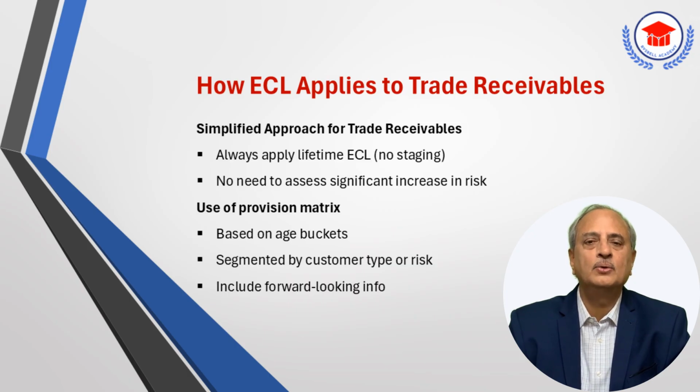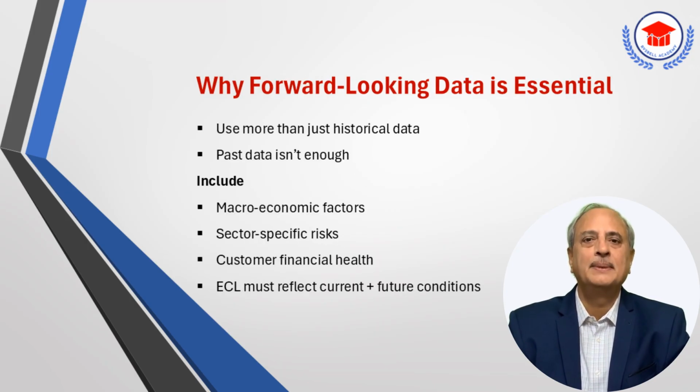And that brings us to a crucial point: forward-looking information. Ind AS 109 explicitly says that when you estimate expected losses, you can't just look at the past. You have to consider current and future economic conditions. Think about it. If you only rely on, say, the last 3 years of collection rates, you might miss warning signs of an economic downturn or sector slowdown that could make collections harder. So, the regulators expect you to incorporate things like macroeconomic indicators. If GDP forecasts are down, or if there's trouble in your customer's industry, your ECL model should reflect that. It's a more sophisticated, data-driven approach to provisioning.